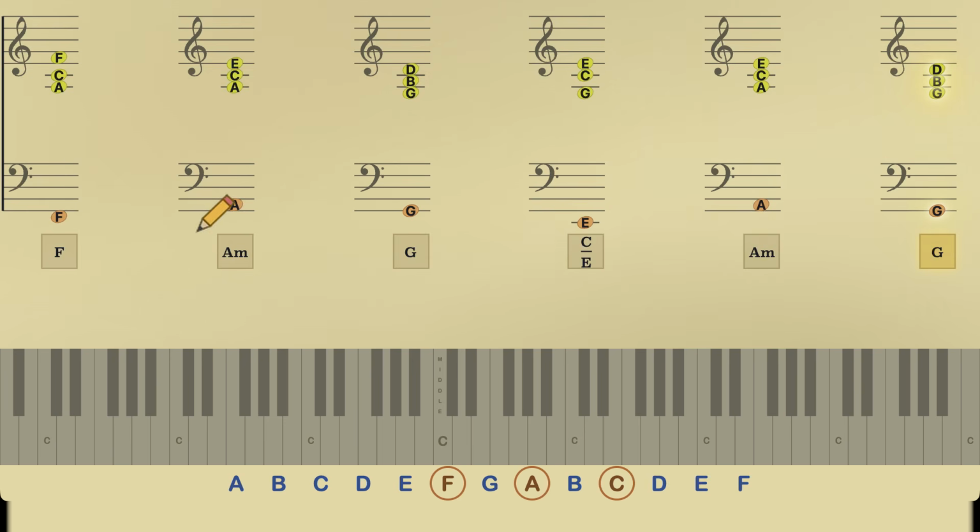Okay, now we go to the next one. Let's spell our chords. That's our step 1, chord spellings. So A minor. We'll talk about later what the difference is between a minor and a major chord. Minor chords kind of sound sad as opposed to happier chords that are major. But A minor is not tricky. I'm going to switch to A minor here for you so you can see it. We do the same thing. We Oreo cookie this thing: A, C, E. Those are the letters in any A chord.